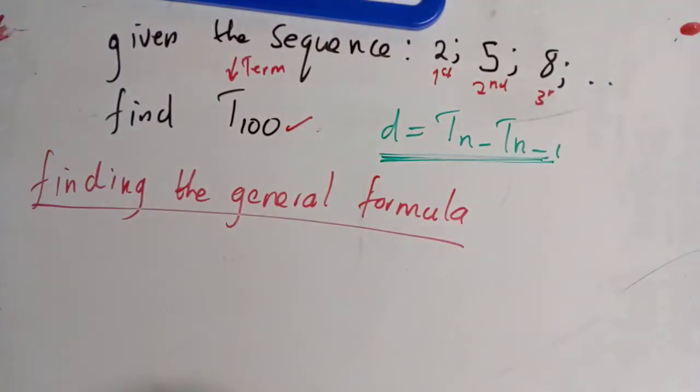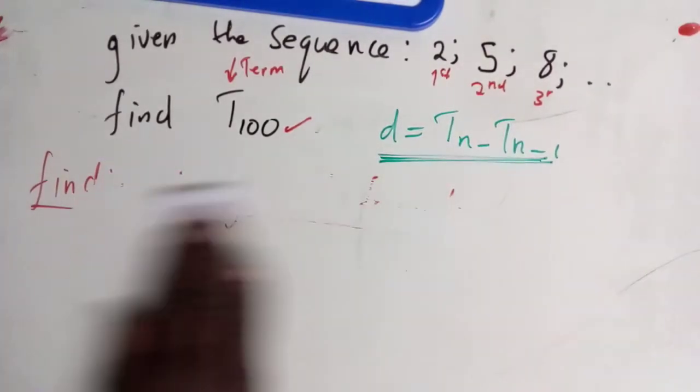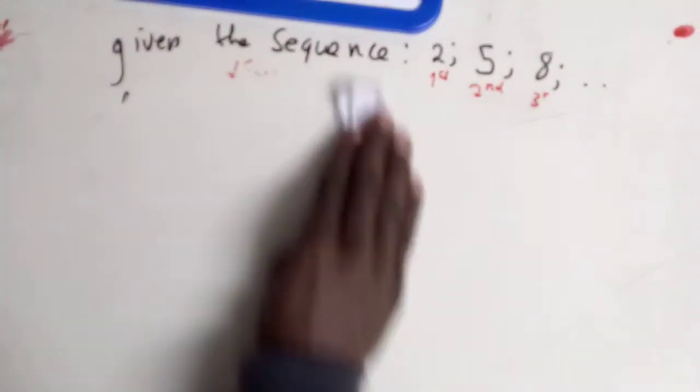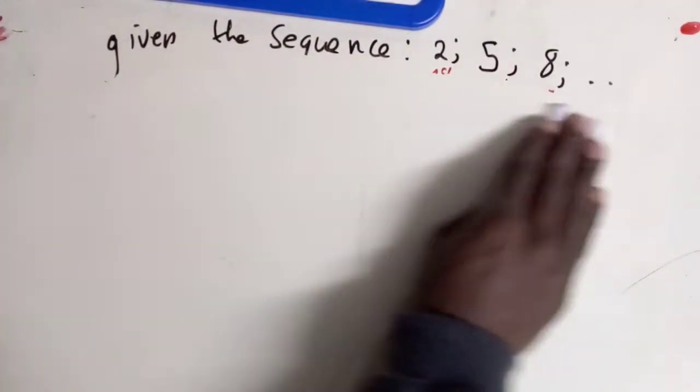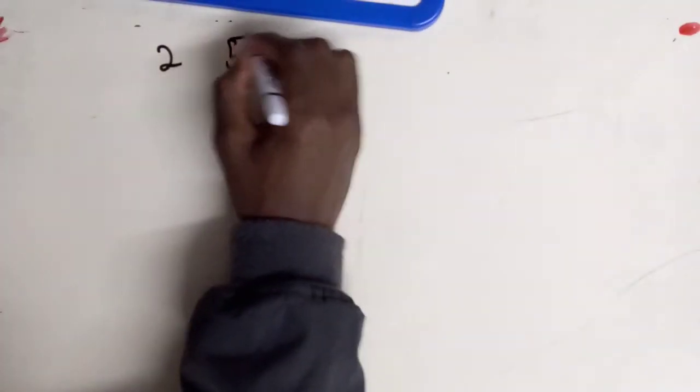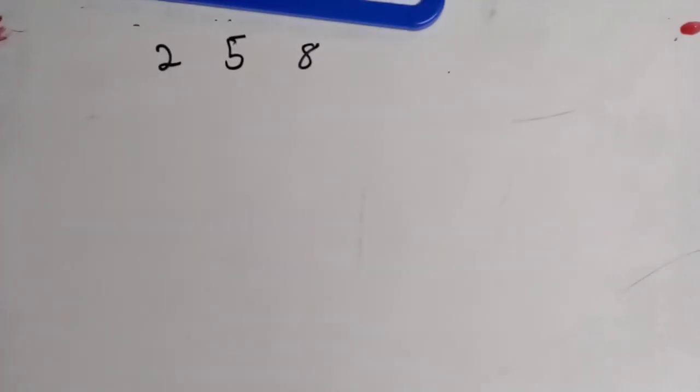Okay, so actually we have to find the general term. Now there are certain steps. I have to tell you, there are a lot of steps to find it, so stick with me. I'm sure I'm going to make it simple. I'm just going to clear some space here so that we end up with only the sequence. Okay, so step number 1.